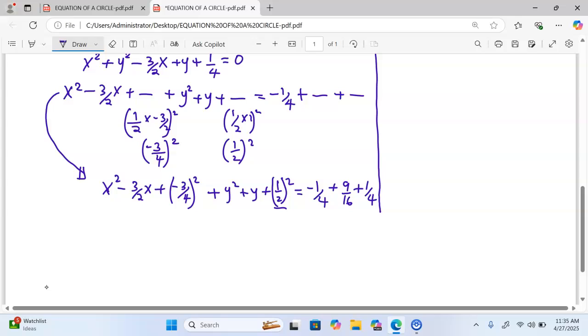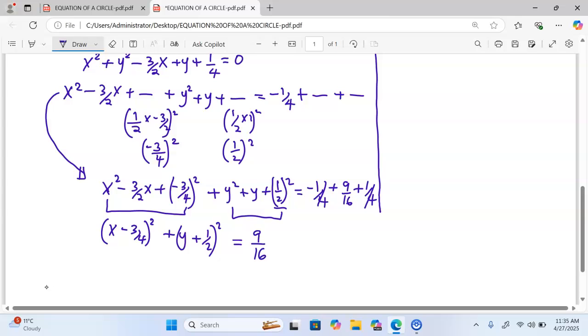And by so doing, now we move down and complete our equation as follows. We are going to group again our two squares by ignoring the linear term. So we are going to have x minus 3 over 4. We put them under one square, plus we have y plus half. We also put them under 1 square, and this one is going to be negative a quarter, and positive a quarter cancels, such that we have 9/16.